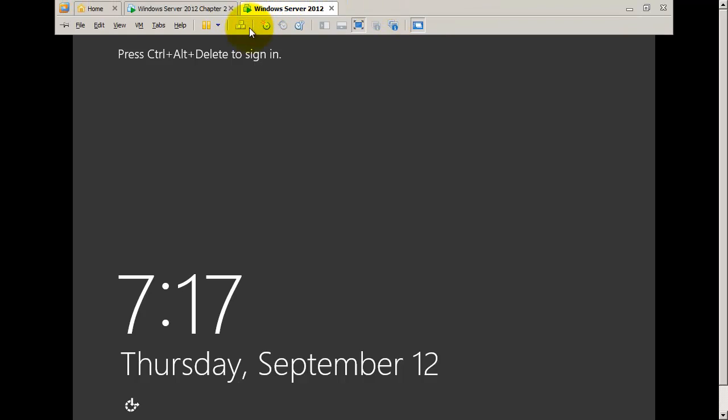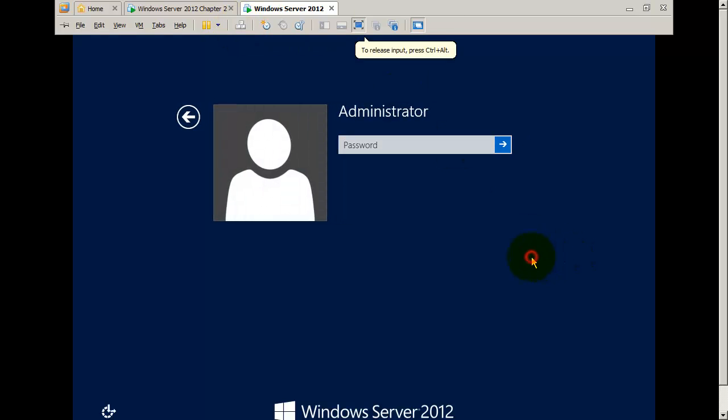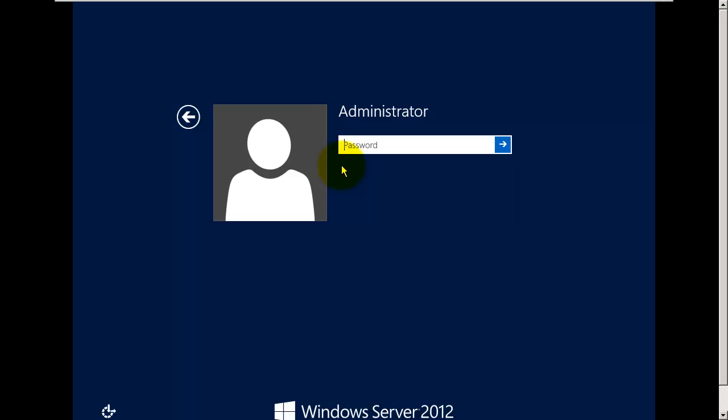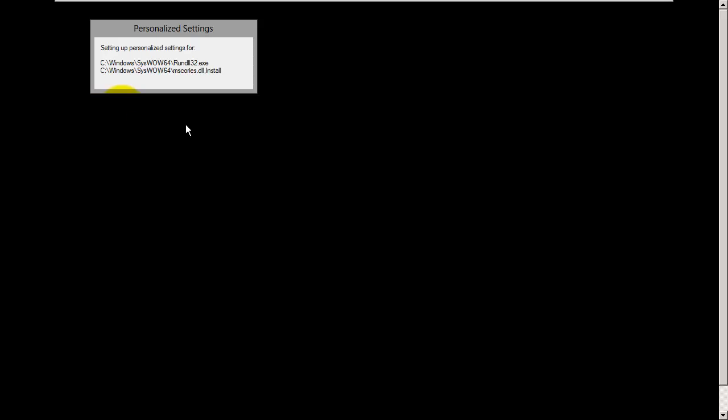Control-Alt-Delete to sign in. This is a virtual environment, though. We can send the Control-Alt-Delete two ways. One is by going up here and clicking the little button that says send a Control-Alt-Delete to the virtual machine. So I can do that. If you like staying on the keyboard, though, then you can do Control-Alt-Insert. I tend to go back and forth. If my hand's on the keyboard, I use the keyboard shortcut. If I'm already scrolling around, I'll end up using my mouse, so it doesn't matter. Either way.